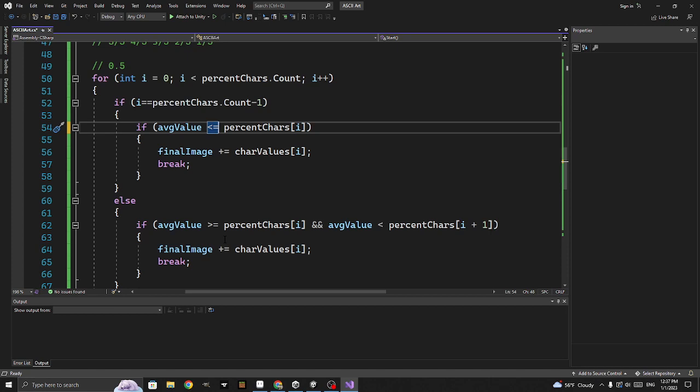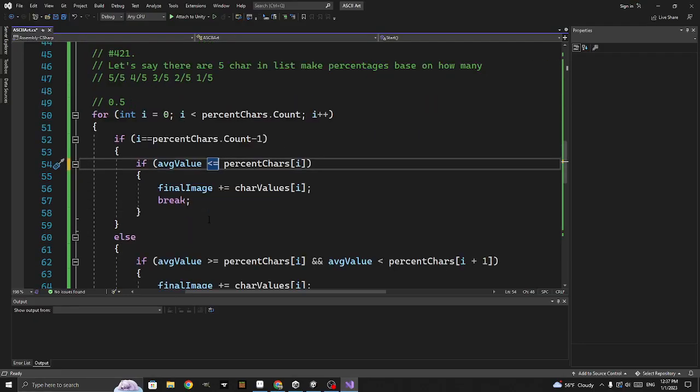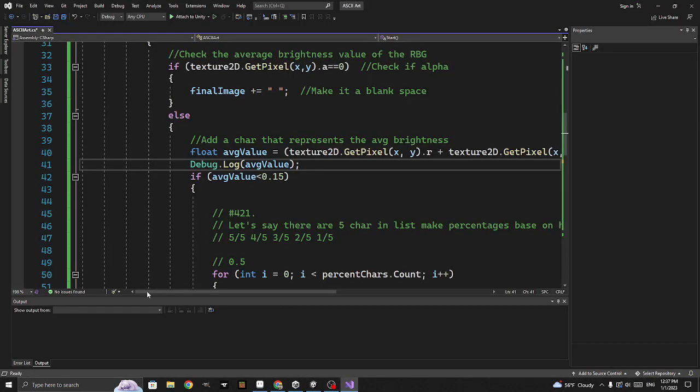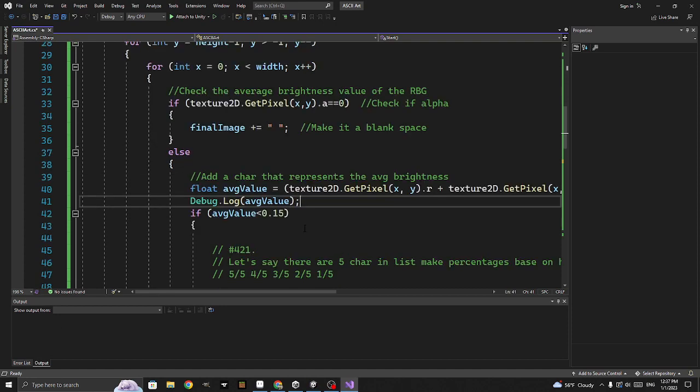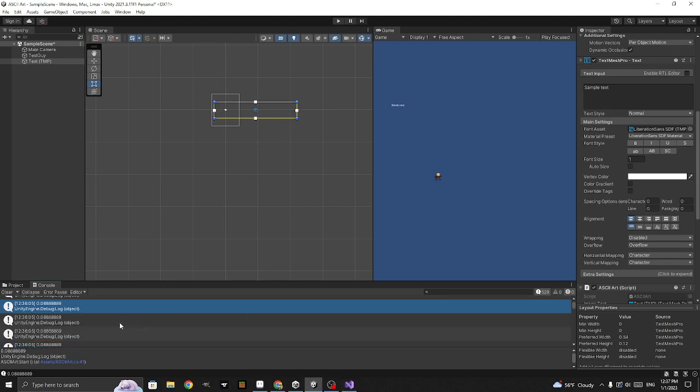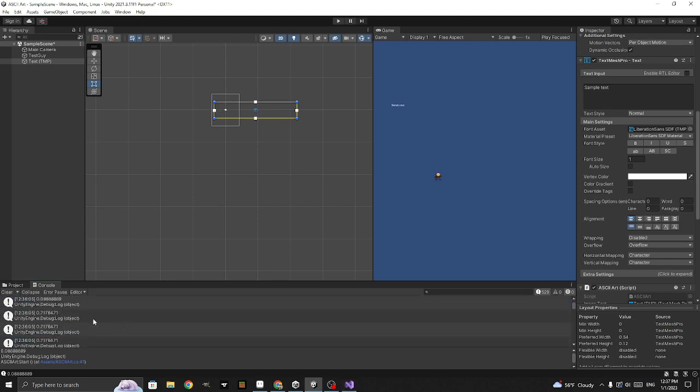So that would get this character I here. Okay. See right here, this should be the highest.